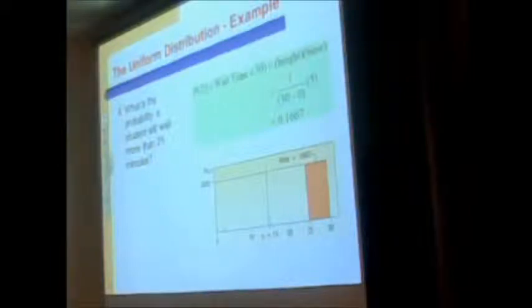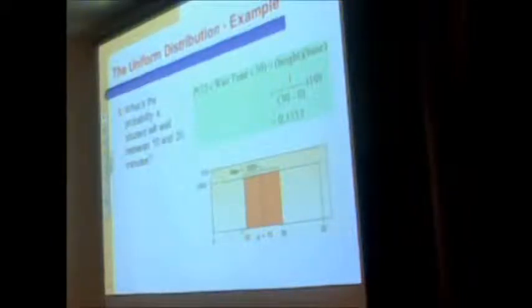And that's going to be the same area as it would be picking somebody from 0 to 5 minutes or 5 to 10 minutes. It's the interval length that's going to determine that probability. I may want to figure out what the probability is going to be on either side of this mean. The mean is going to be the division point. Again, with the rectangle, it's kind of hard to look at. So we'll go through examples with normal probability.